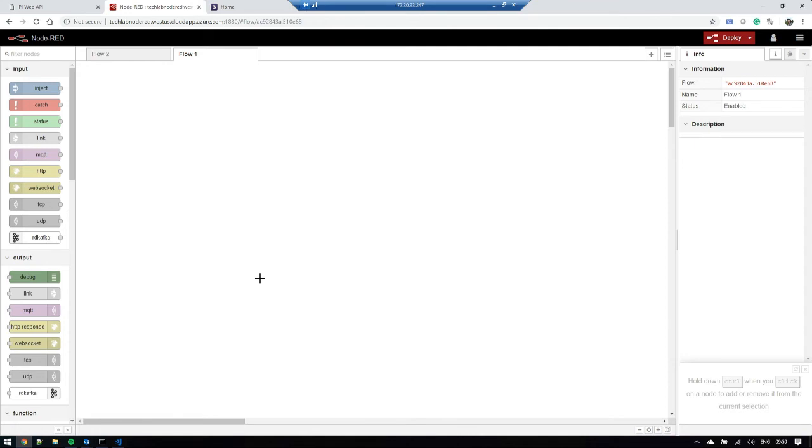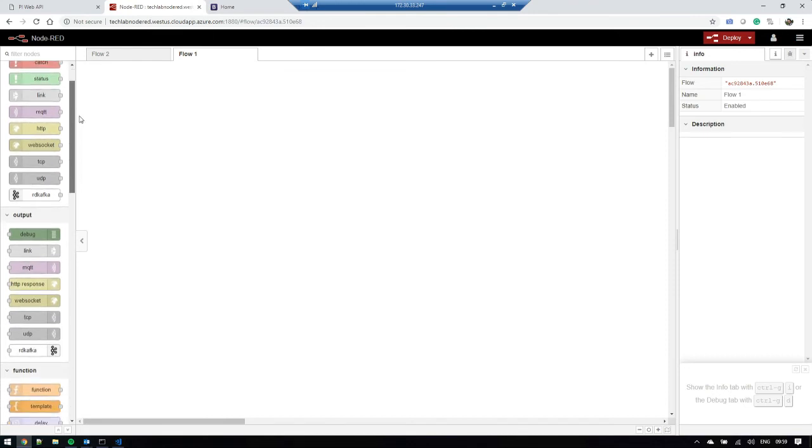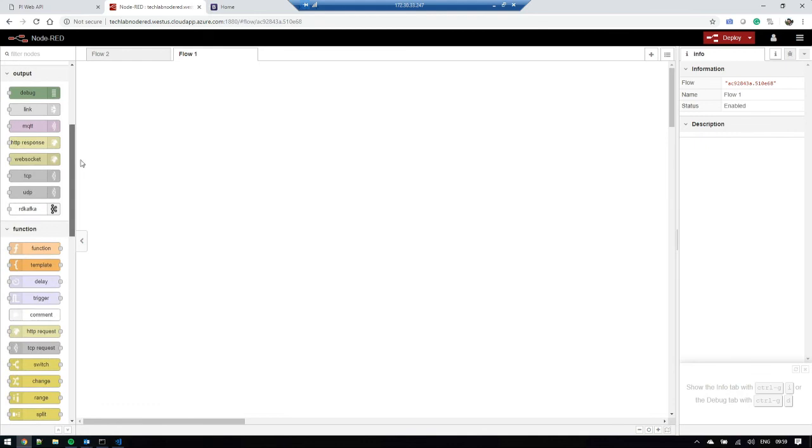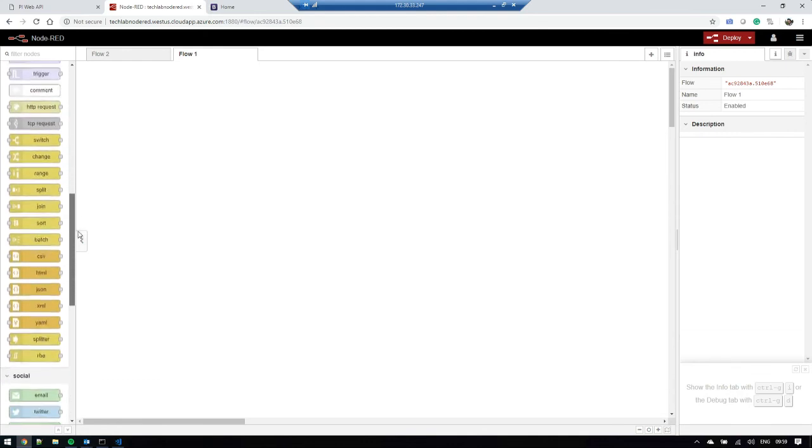And what we are going to do here, you can see we have our input. No problem. This is a big family. You have the input boxes, you have the output boxes, you have functions, so you can create your own functions.